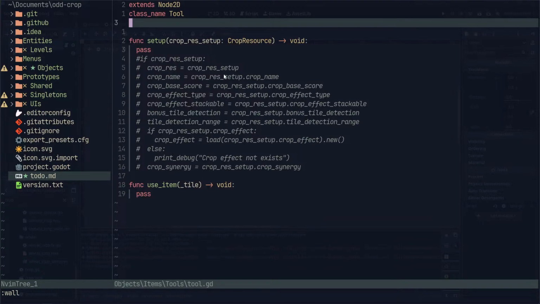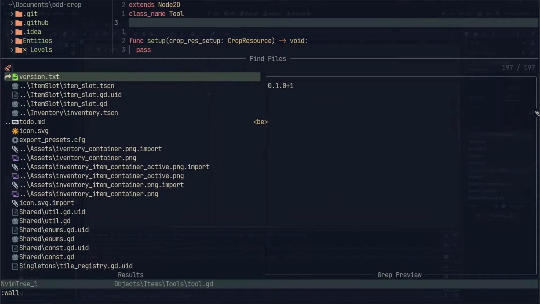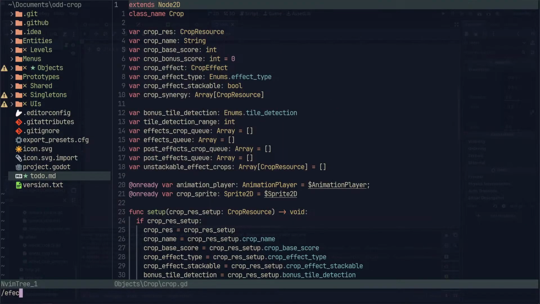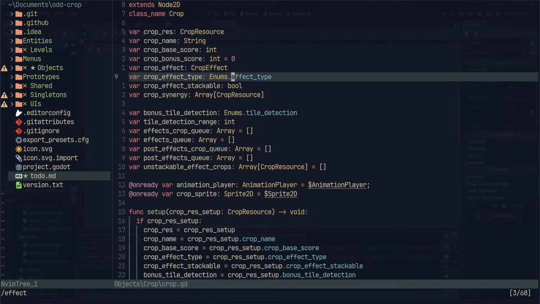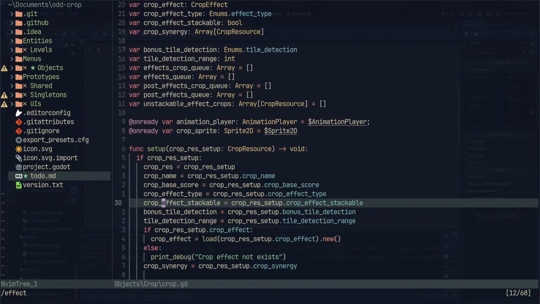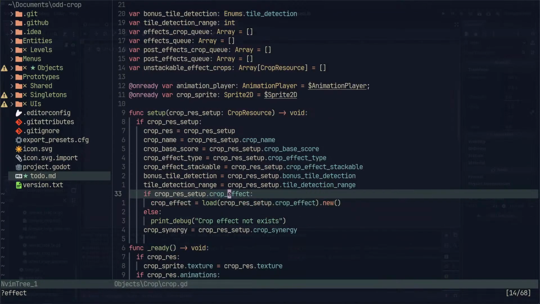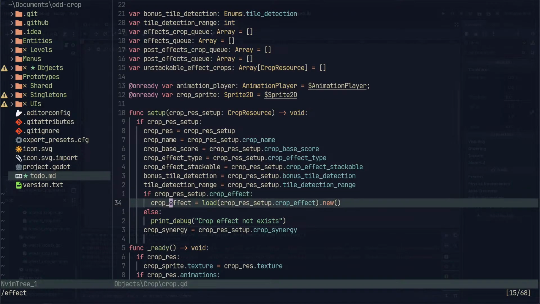Okay, let's get back into this. How can we make the simplest step to move forward? Let's check how effect is implemented in base crop. Crop script. Let's see.